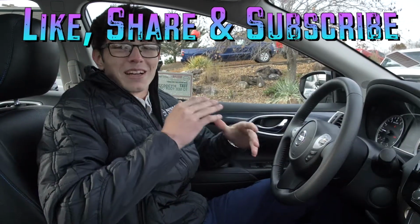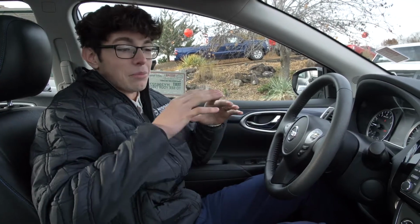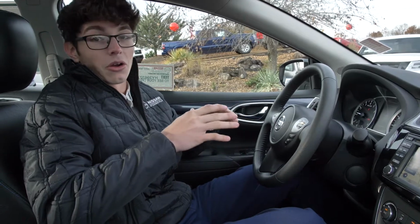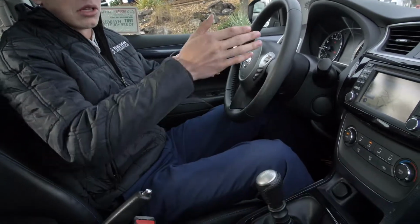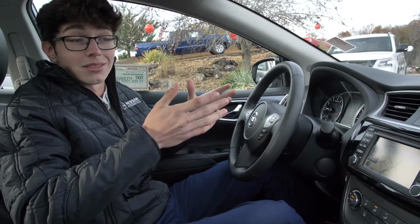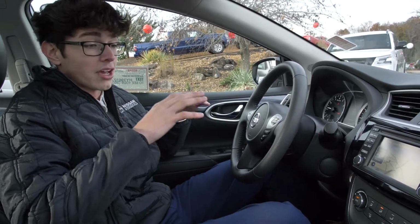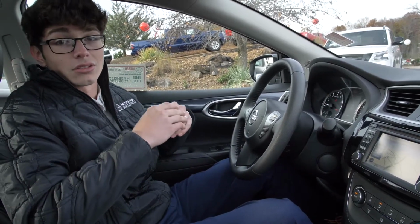Alright guys, so now that we're finally inside the Sentra, you can see exactly why I keep saying this is the perfect daily driver, perfect kind of sports car replacement if you want to err on the side of fuel economy. Now, most manufacturers, whenever you get a sporty transmission, a little extra horsepower out of a turbocharger, you're typically going to skimp out on some interior features, mainly for weight reduction. That way it's a little bit faster. Nissan went the complete opposite route with this Sentra. We have thrown so many luxurious features at this thing, it really fights out of the class that it's in.